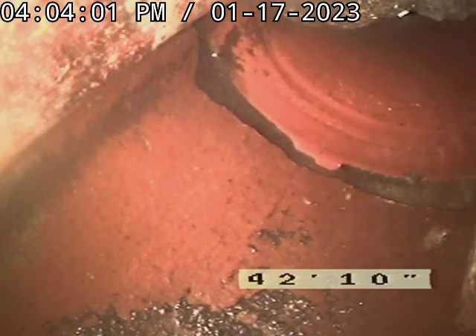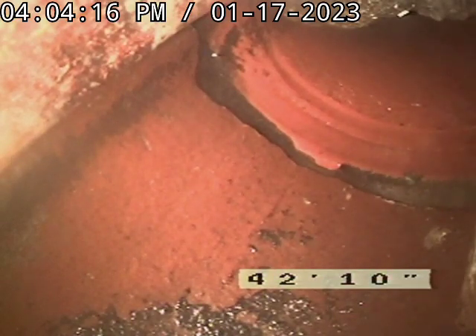It'll foam. Once it's down inside there, they say four hours — I say give it six. It'll go down there and foam inside the pipe. It's an herbicide. You just pour it right down there and chase it with a five-gallon bucket, slowly. It'll expand, foam up inside, and poison the roots. Do that once a year.